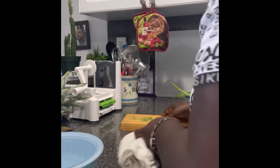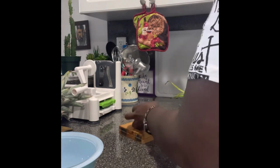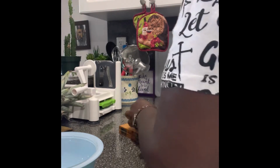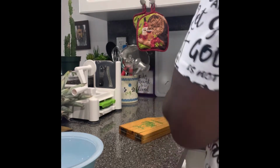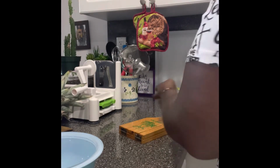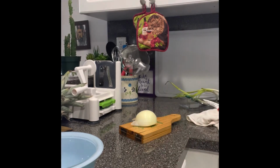So this is the short-handed version. I'm not using the cutting board. See, we have 2 cutting boards, and I choose not to use either of them today. Let's use a big knife. How about that?